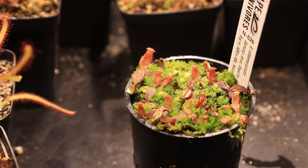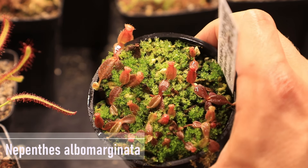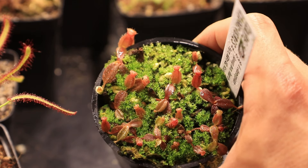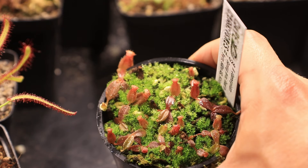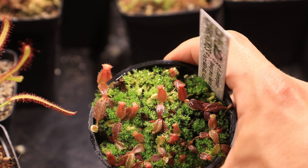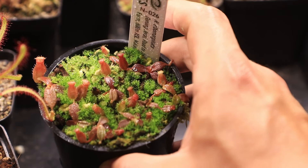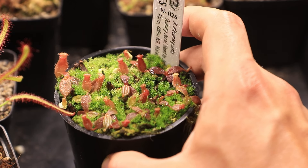A big problem faced in growing in tanks and terrariums is star moss. These little Nepenthes albomarginata were recently rescued from being buried, and the star moss is already back. It's quite difficult to deal with — you can pull it with tweezers, or easier to just repot the plants. These are really cute little red albomarginatas, and the more you repot them the faster they grow. They've been sitting here for a while so it's about time for a repot, because when they sit here they really stall, and when you put them in a new pot they get a massive growth spurt. The more often you can afford to repot these, the better.